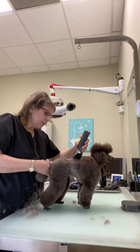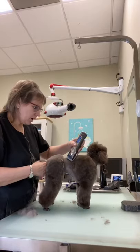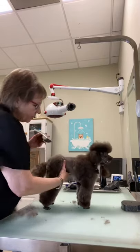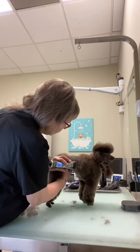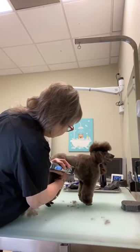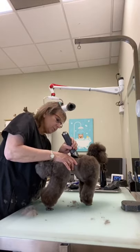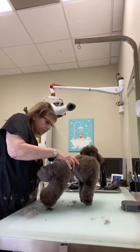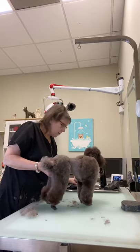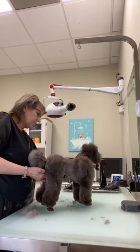My favorite thing about these trims is that you can have your shaved neck, which is really, really nice for fancy collars. If you have a full neck on a dog, then the fancy collars, you really can't see them too good. And it kind of mats the hair. A lot of times when I've seen groomers do these trims, they tend to shave the chest. Shaving the chest is a no-no. You ruin a lot of the look of the dog if you shave the chest. In my opinion.